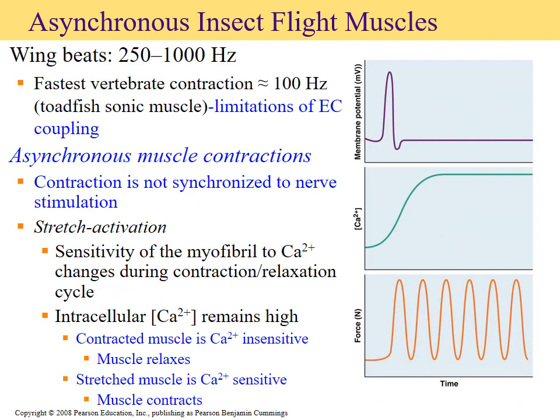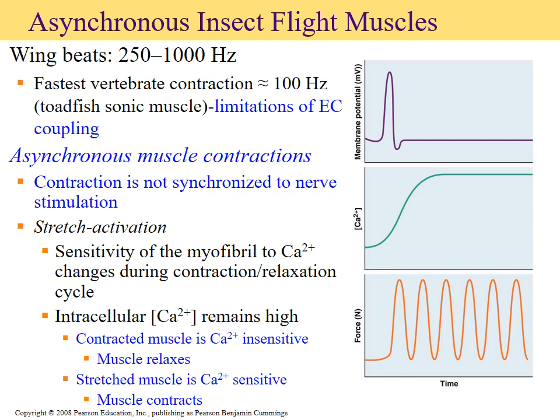Another comparative anatomy aspect for muscles is that of asynchronous insect flight muscles. This one's a pretty cool one. So basically what they want to figure out is what is the limit of how many excitation contraction couplings we can do. So basically, how quickly can we contract the muscle? Is there a limit to how much we can do? And for vertebrates, we see that our limit is about 100 times a second. That's the fastest that some vertebrates can contract their muscle. Okay, and this is based on its limitation to how many cross bridges you could make, how much overlap you have with your overall power stroking.